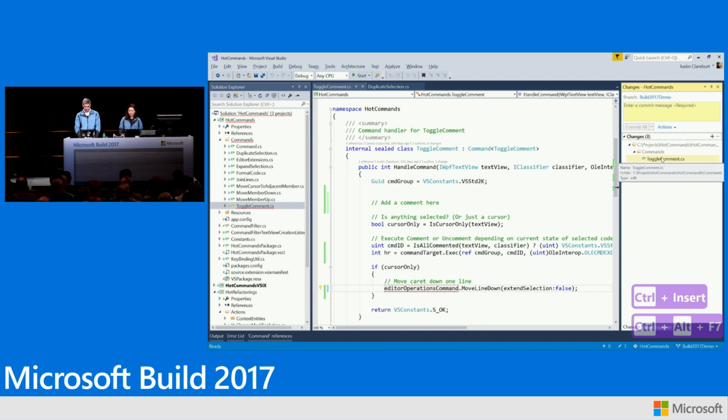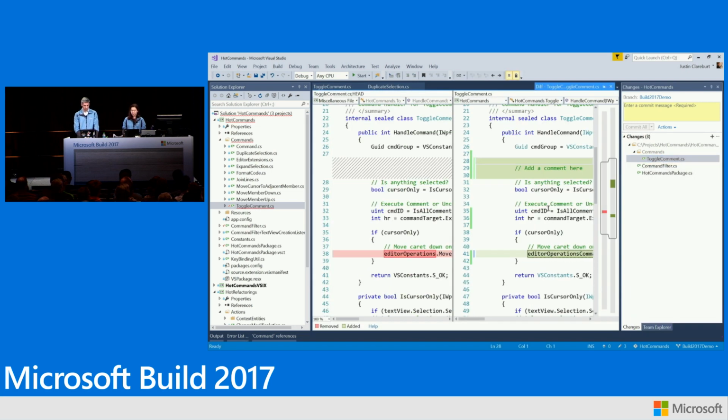If I look at toggle comment in the diff viewer, this is where the power of git diff margin comes in. I realize I never meant to make this change, and instead of copying what used to be there and trying to paste it back, I can simply, at the last minute before I commit, revert that single change without reverting anything else, and now I can go ahead and do my commit. That's the power of git diff margin, so I encourage you to try that one.